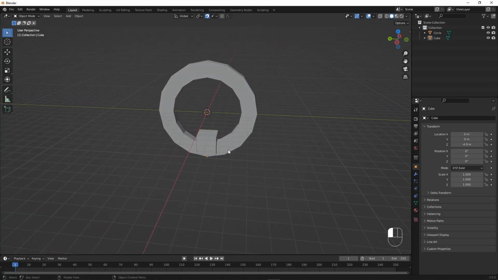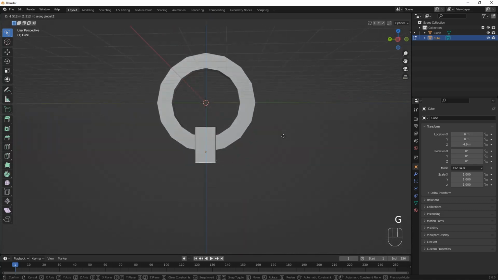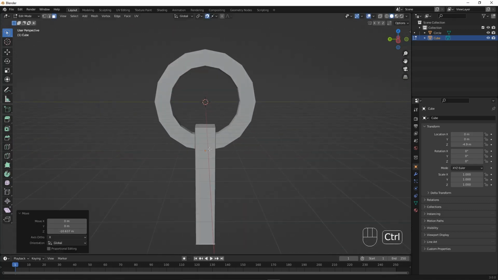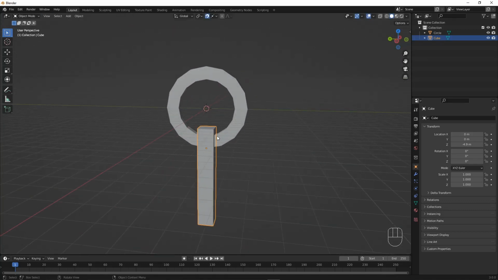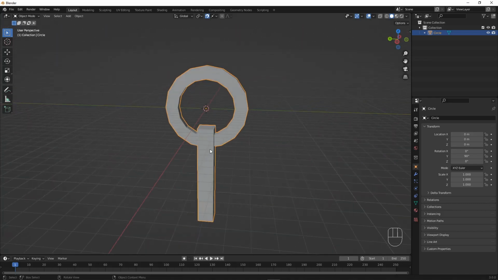So objects can be in the same group as each other as before. So if I created this as a stem, this is obviously a very, very simple key looking thing. So we'll just click on this object. So we've got cube selected. We will shift click on this. We've got circle selected as well. We'll hit Control J. And there we go. It's all one model now.